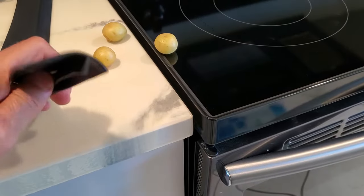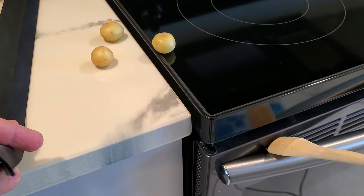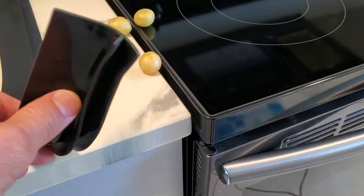Here's a quick solution to that dreaded gap between your stove and the counter — right down in here — where all the crumbs and liquid and junk goes. And in Florida you've got to be careful; you don't want any food getting down there or you'll draw cockroaches in. This is my little example of crumbs — they always seem to go right in there, and if you pour anything it falls down there.